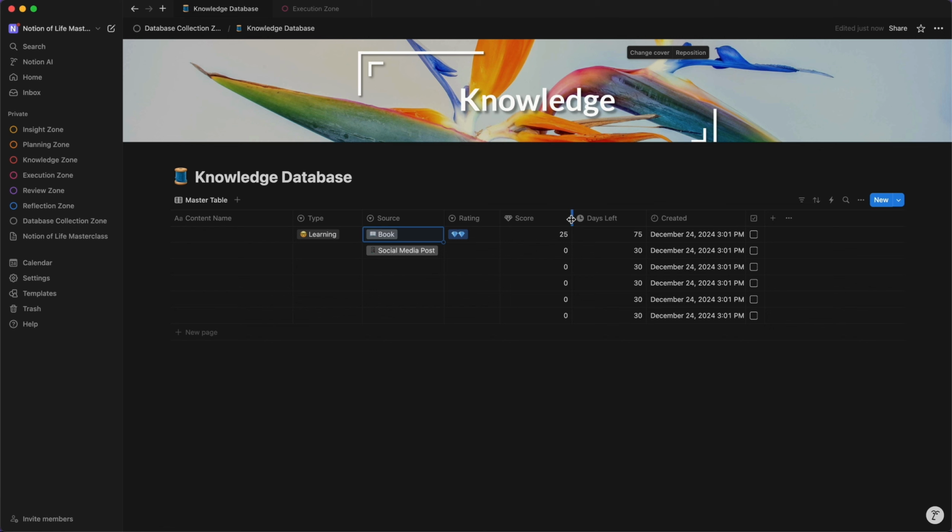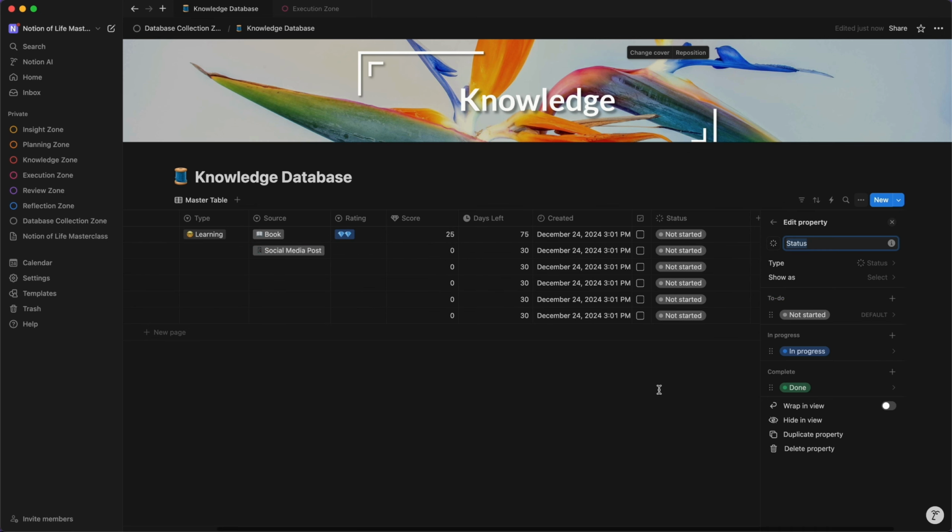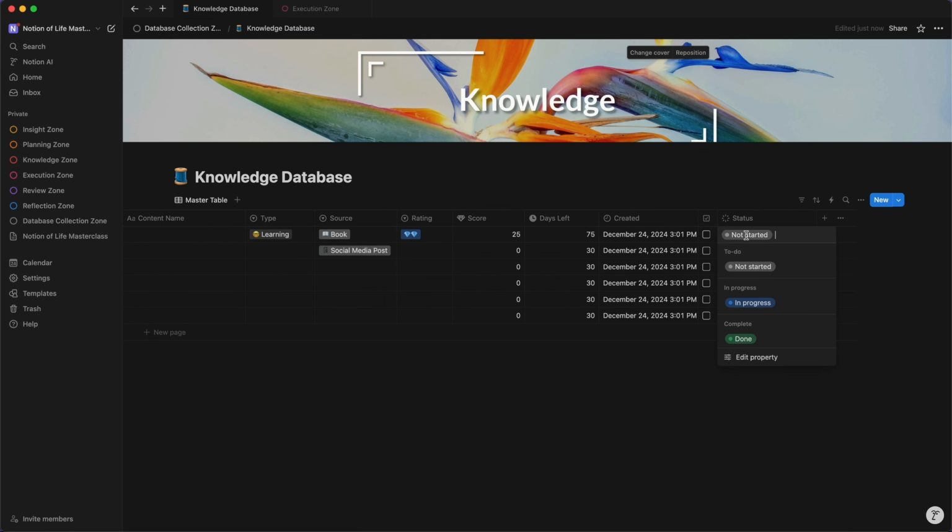Now, previously, I had a manual status here, meaning we would just have a status property like this one, and we could simply say, hey, this knowledge piece is not started, or I'm currently working on it, or it is completed. But what I noticed doing this is that, like I mentioned earlier, the knowledge started overflowing very soon. And it took a lot of time and effort. It actually took more time and effort to sort of clean out the database than actually engage with the knowledge.